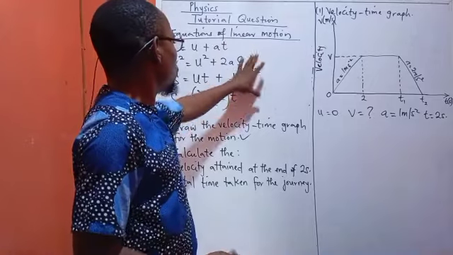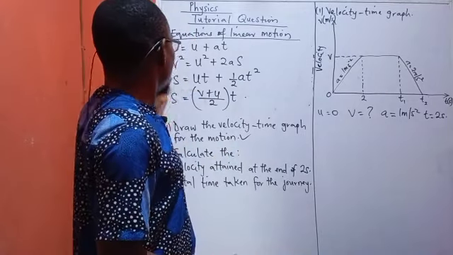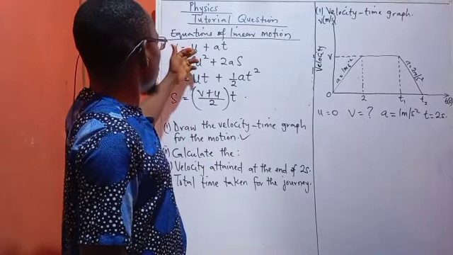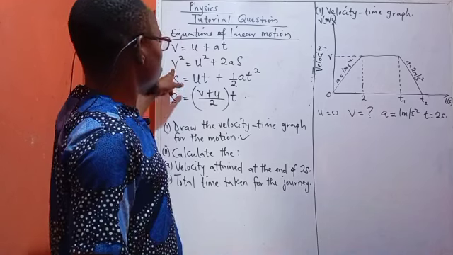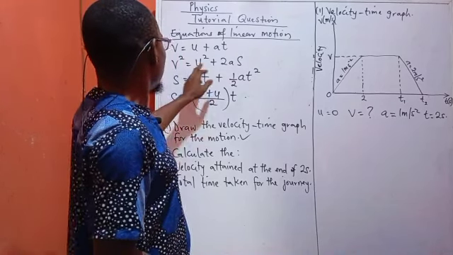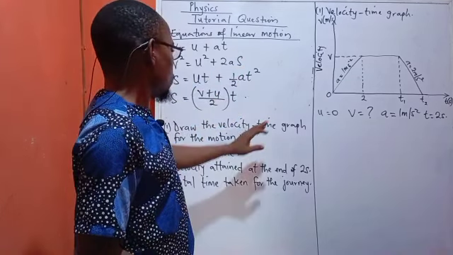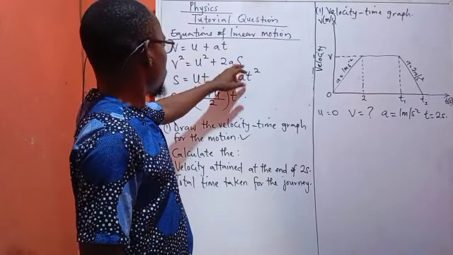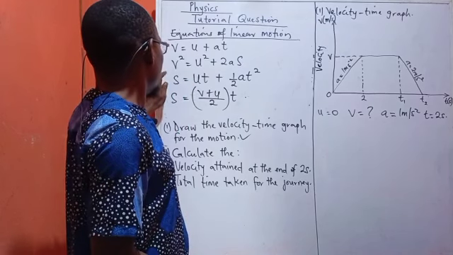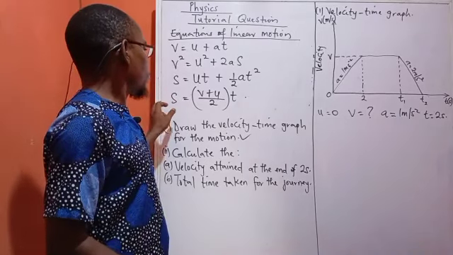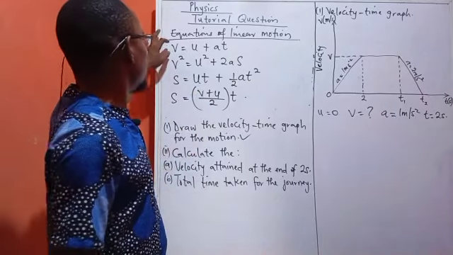Taking a look at the equations and the parameters we have here, we are looking for v, we have our u, we have our a, we have our t, which means we can use this one. Let's see whether we can use this one. No, because although our s is given, we want the final velocity and not distance. Can we use this one? Possibly we can use this, but the one that is very clear is this.